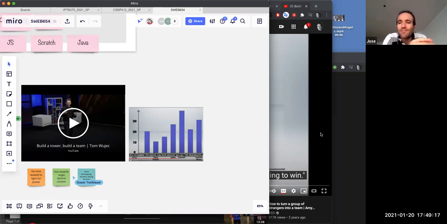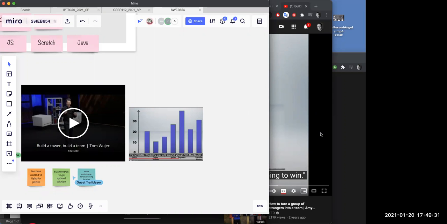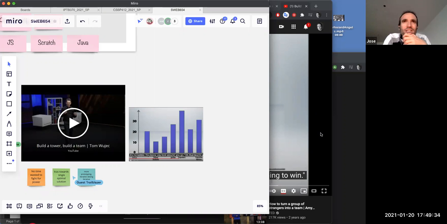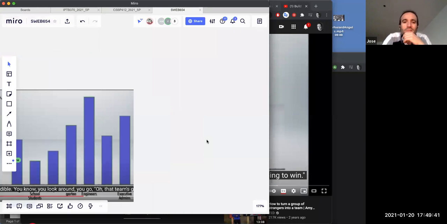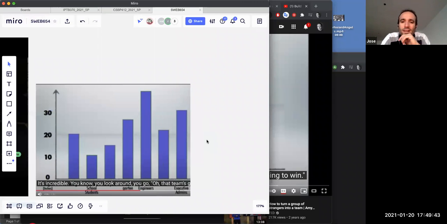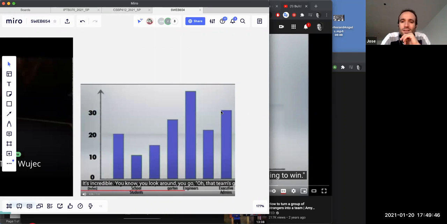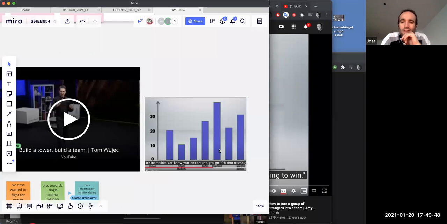What is an executive admin? Do you know what it means? Usually it's a woman and it's a secretary of the CEO, right? So it's people that are used to organizing information for other people, right? So look, it's a big difference, yeah? And usually it's a woman. So imagine a group of men, you put a woman and suddenly they work together. Oh my God, wow, amazing, right?